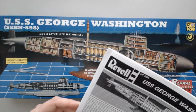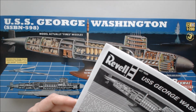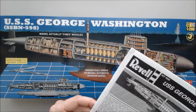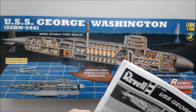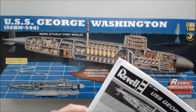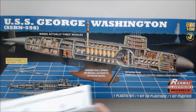The George Washington was nuclear powered and could stay submerged almost indefinitely. In all, it made 55 different missions in both Atlantic and Pacific Oceans over a 25-year period. In accordance with the SALT I treaty, her ballistic missiles were unloaded in 1983, and then in June 1985, the George Washington was decommissioned. Wow, it served a long time. 36 years? 36 years. That's amazing.